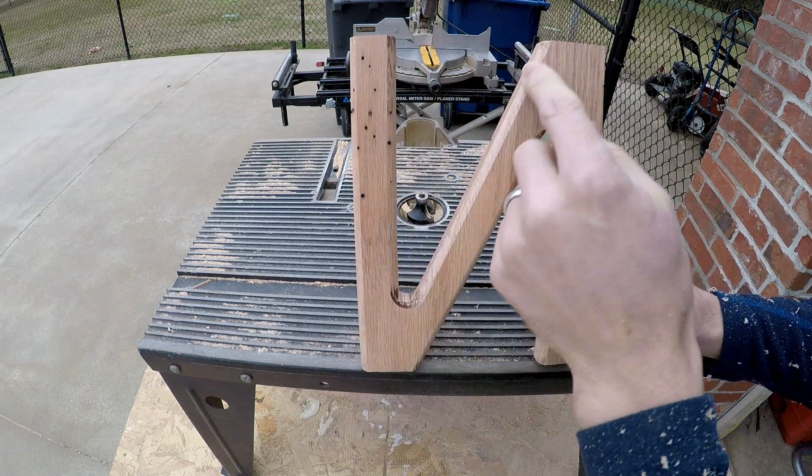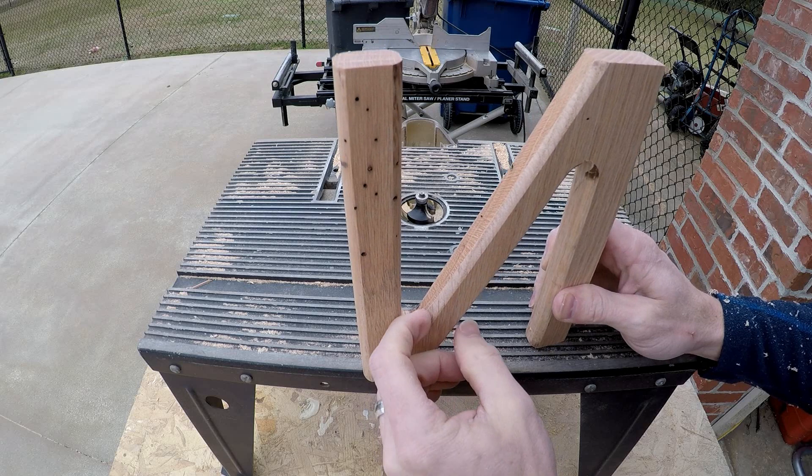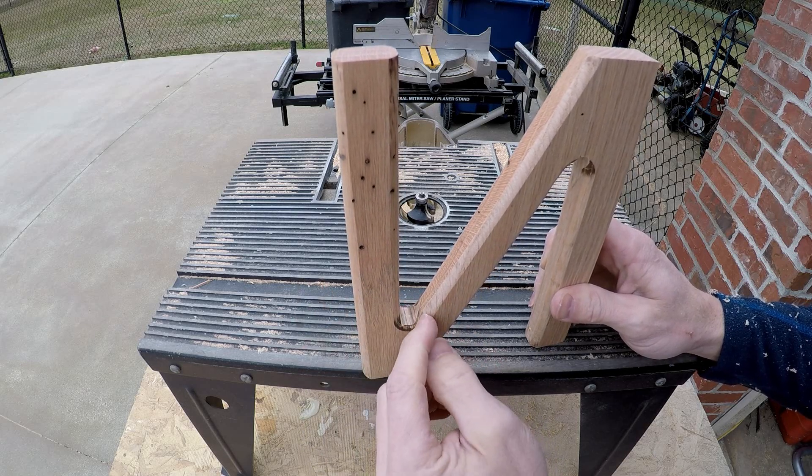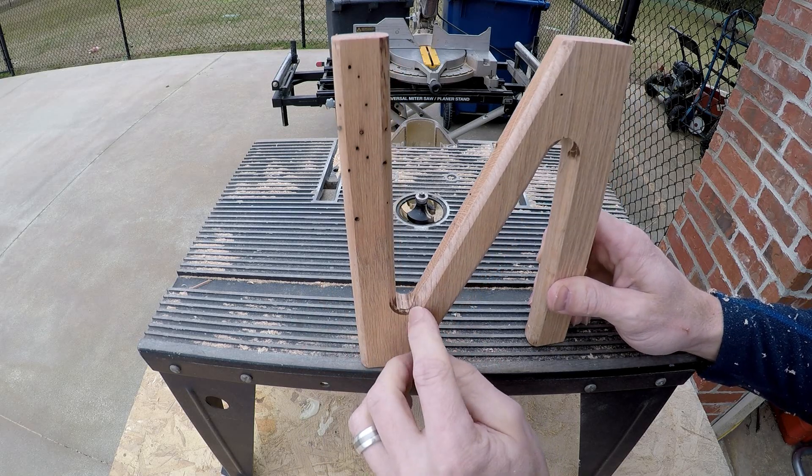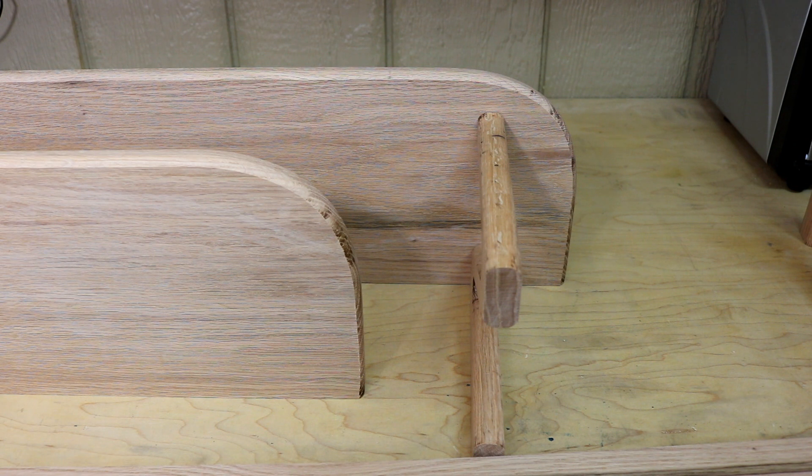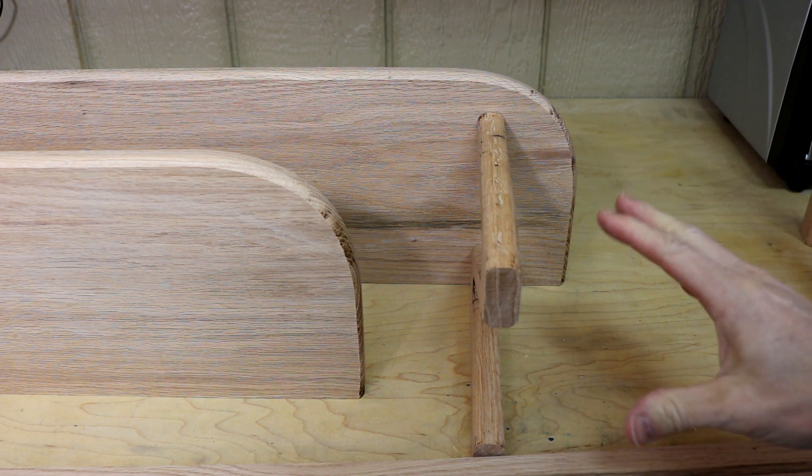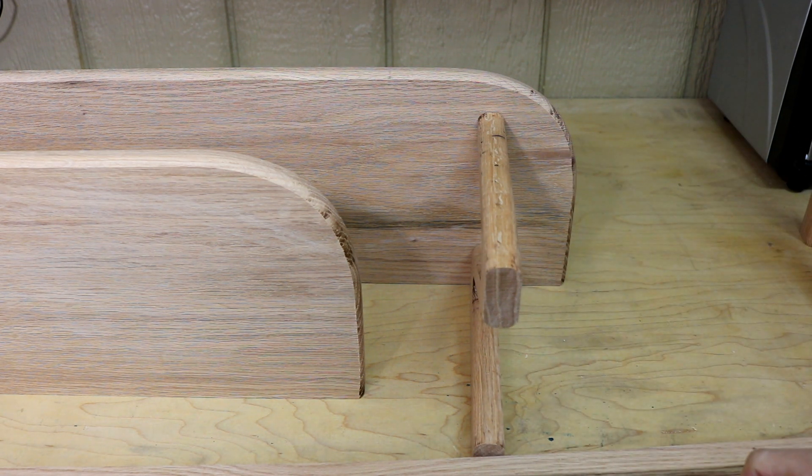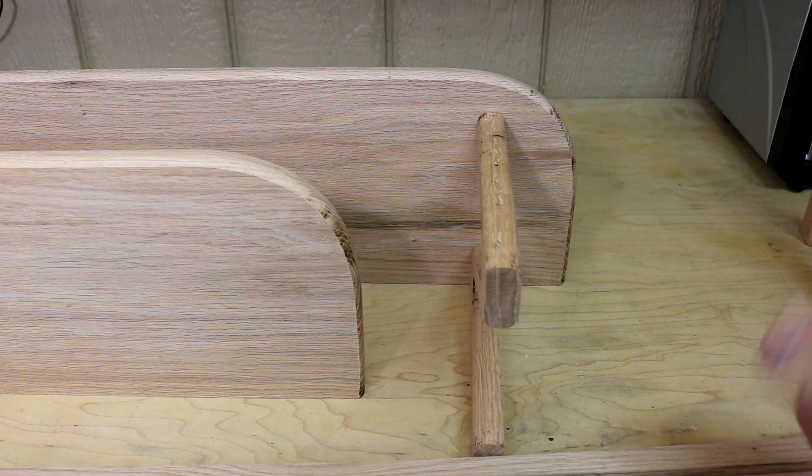So I just did the diagonal piece, just cut a little bit more, and then I'm going to go back to the scroll saw and kind of round that out. So hopefully I'll be able to get a little bit better routed edge here. Just kind of doing all this by eyeball. I don't have a plan. So this is my first time doing the wing struts and all like this. If you watch the other video, you saw I just had those dowels.